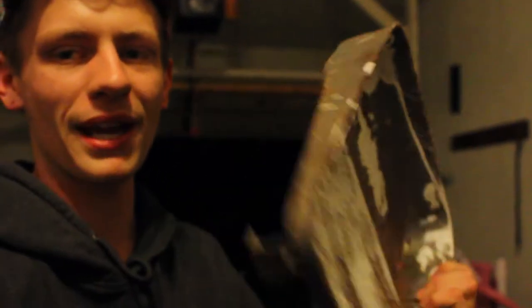So I found this. It is a paint thing. I'm going to clean it the fuck out, and then I'm literally going to just set it like this on top of my hood so it looks like a really shitty knockoff D-Max style hood vent, and then I'm going to cover it in duct tape, and then I'm going to use a can of Flex Seal to seal it all up, and hopefully no rain will get in. So I'm going to check the Miata out and then I'll let you know.